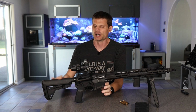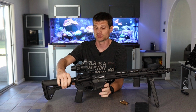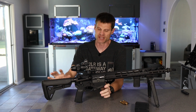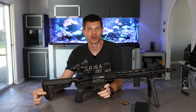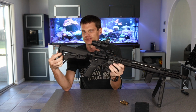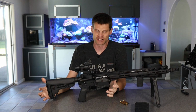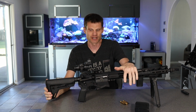But anyway, I was thinking about trying to change out the buffer, maybe to a Spikes Tactical T2, the tungsten powder buffer. I haven't tried that yet, but I did get the different recoil pad for the SL stock that it comes with. So it's a little bit thicker, it has a little bit more squish to it. Not a lot, but it was noticeably different when I took this out to shoot it a second time. I slept on it a little bit.